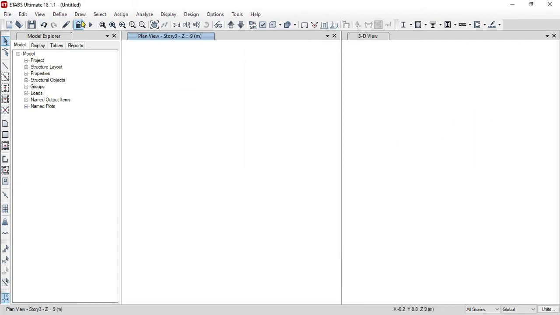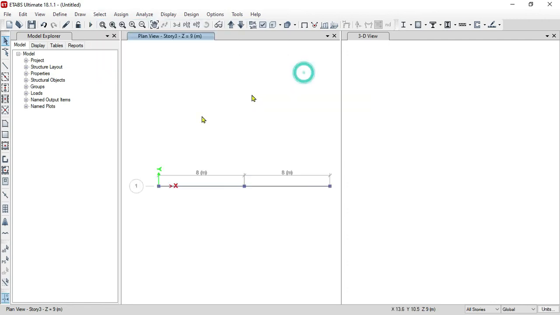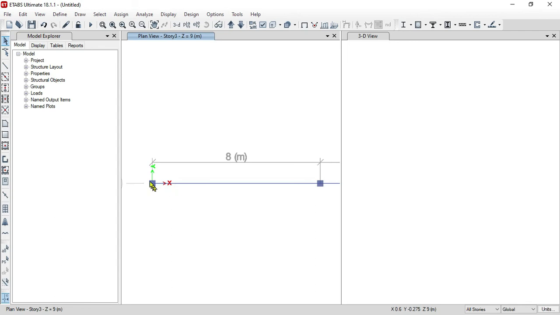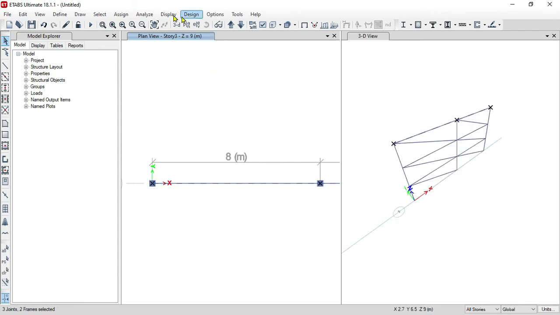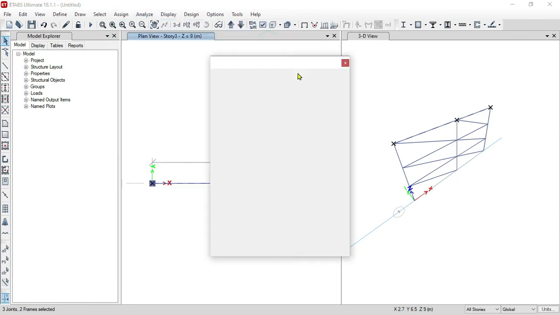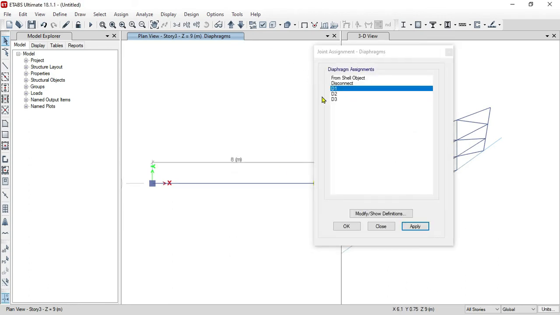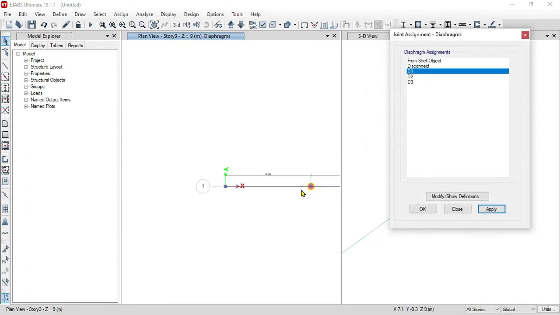For assigning this, we will select our XY plane like this, and we will assign joints diaphragm D1, apply. Okay, it has been applied.